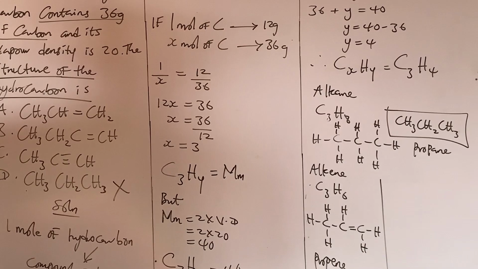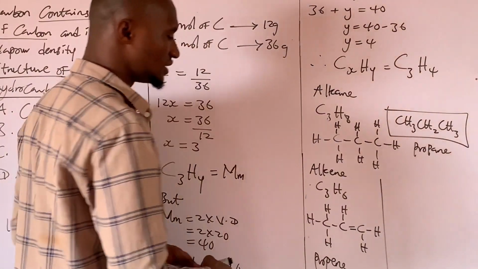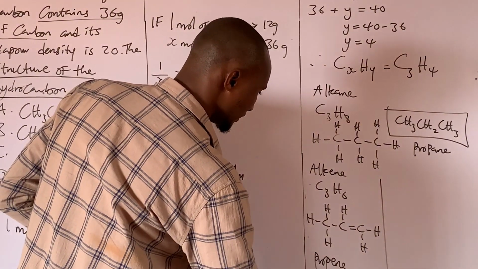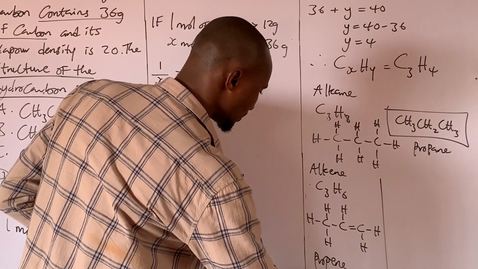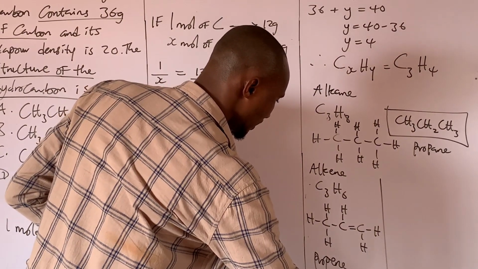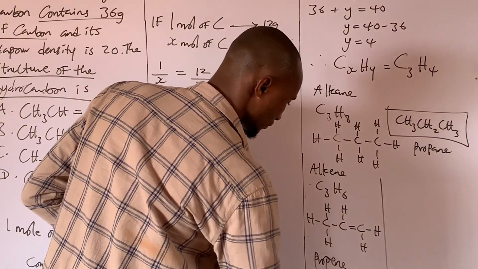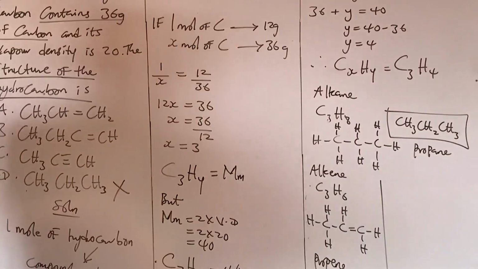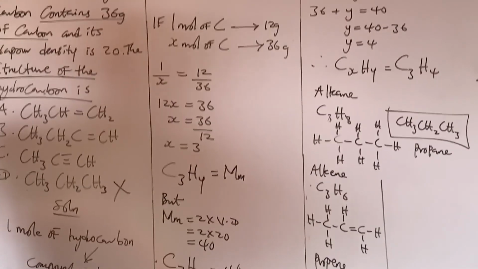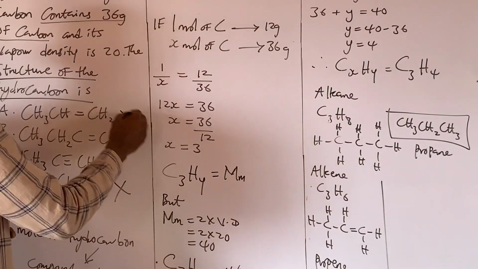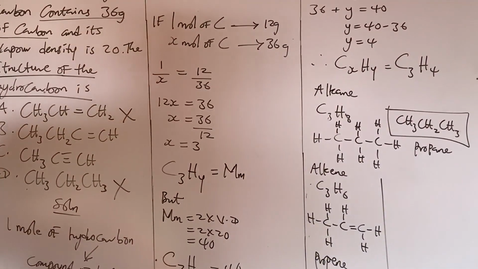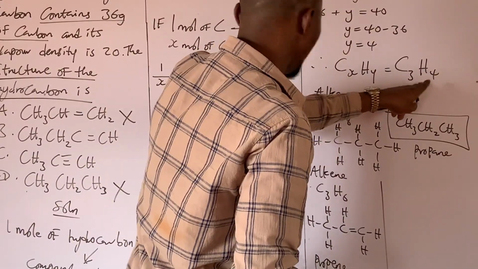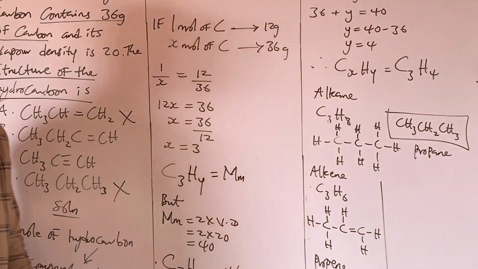You don't understand now? Now, let's go down to this. The condensed form of this is CH3, CH, double bond, CH2. Do we see anything like this in the options? A. A is not the answer. Why? Because look at this, the molecular formula here and this is not the same.